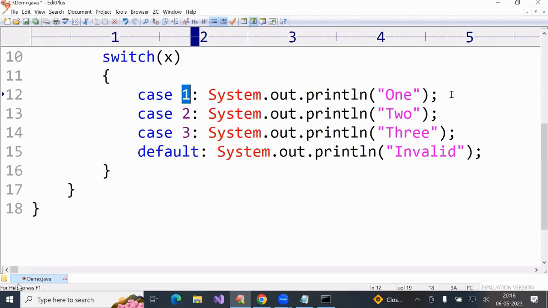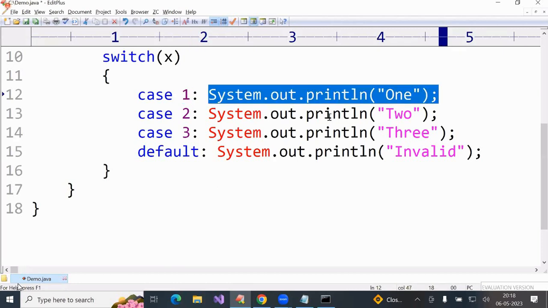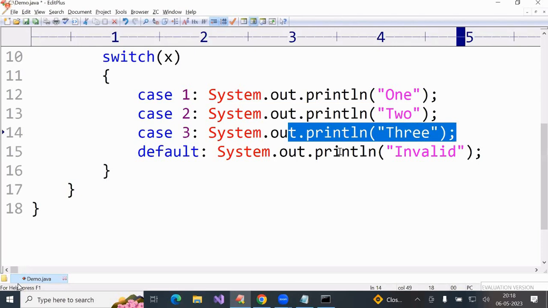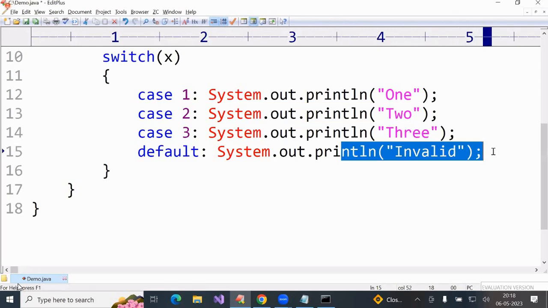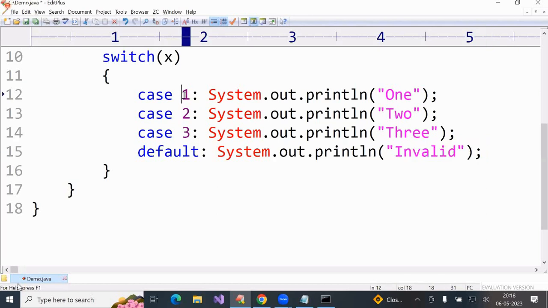What is printed? It is not terminated. 2 is also printed, 3 is also printed, invalid is also printed. Suppose 2 is entered, compared with 1 false, compared with 2 true, 2 printed, 3 printed, invalid printed.